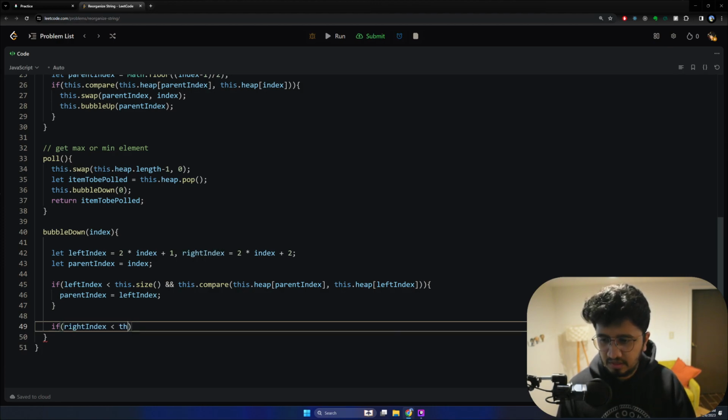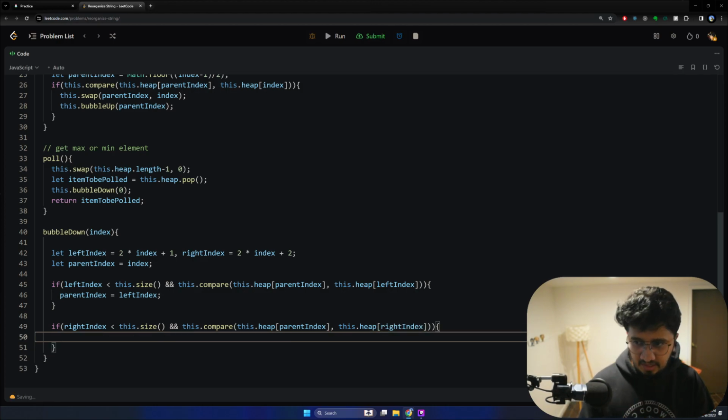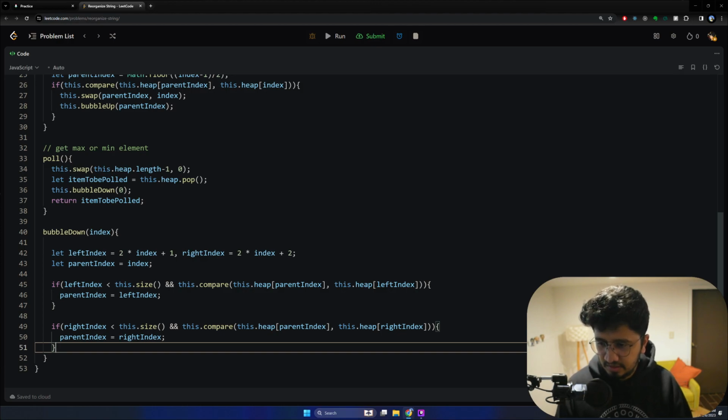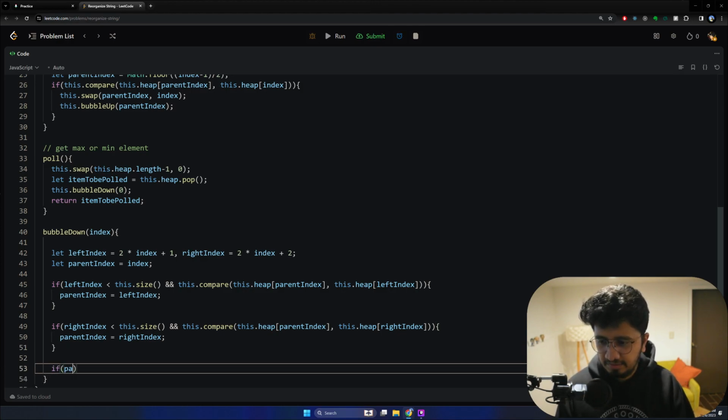And this.size, and this.compare, this.heap parent index, comma, this.heap right index. So yeah, once that is done, then we can update parent index is equal to right index.